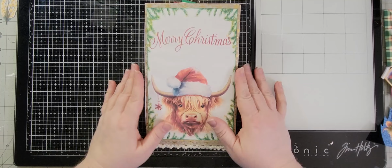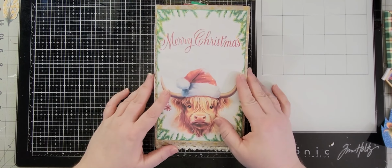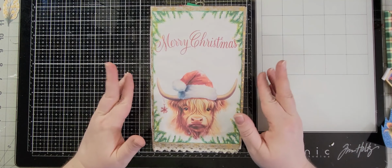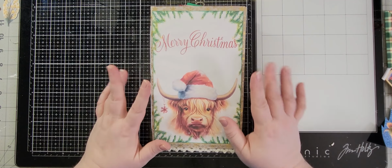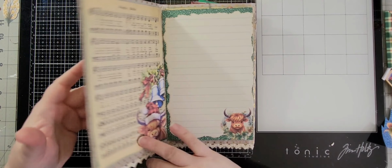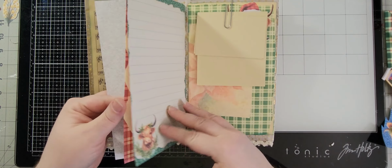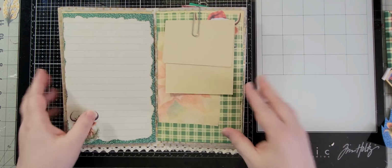Okay, so I have all the pages glued on. And I also went through and kind of pre-cut and pre-designed stuff to go inside, so this video won't be, you know, 3 hours long. So hopefully I can get it all in, but we'll see. So we're going to start on the red and green side. And I just sewed in a couple of pages of a signature. Can be for writing or decorating or whatnot.